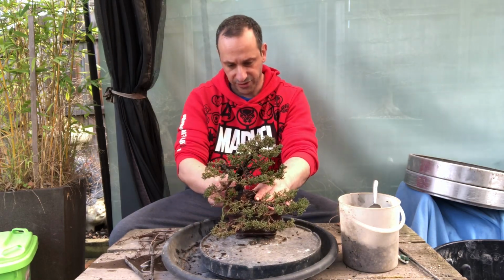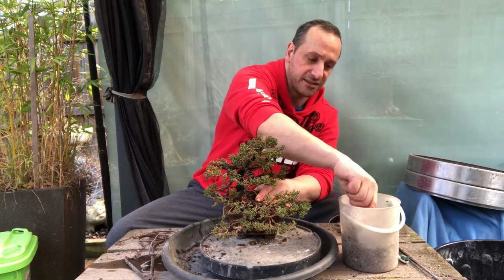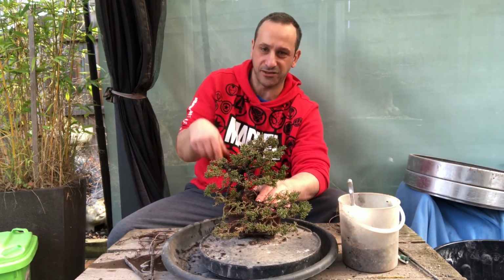Just gonna try and get some soil in there. Now once you tie it in, you're set, so you want to make sure you get this right. So let me just get all this soil in and worked in, and then I'll come back and show you the final product.